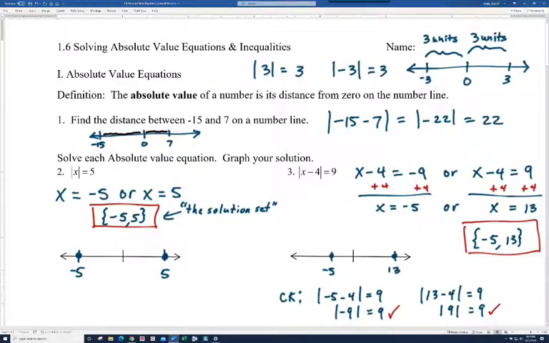So in general, when you're solving an absolute value equation, you're going to get two answers, basically a positive case and a negative case. And so that's what we're looking for. However, just be aware there are two other cases that can occur. I'll mention those in just a few minutes here. All right, let's move on to the next slide.